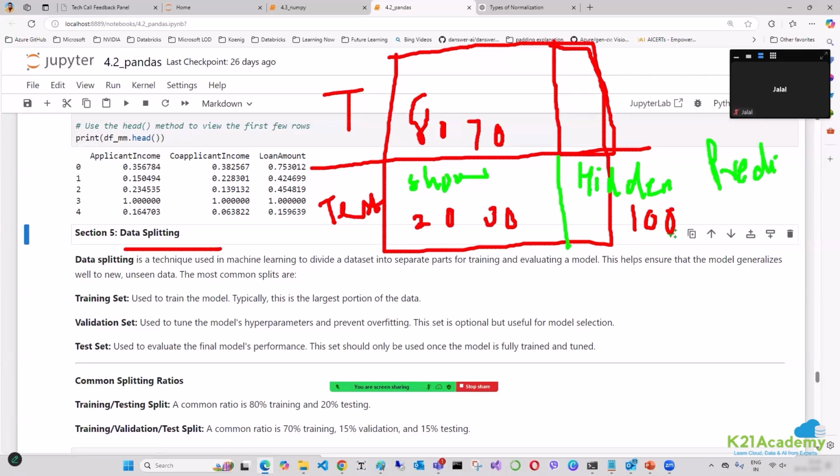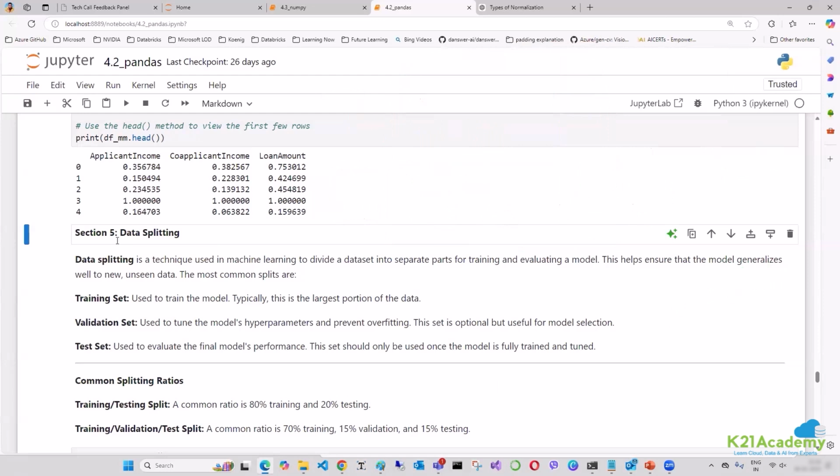Whatever prediction we get, we compare it against what we hid, and then we check the evaluation. How accurate is it? So we will look at evaluation metrics. That is why we need to split the data.